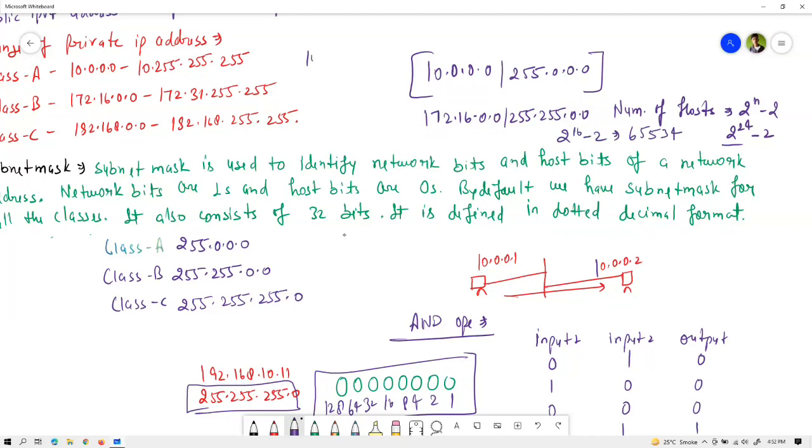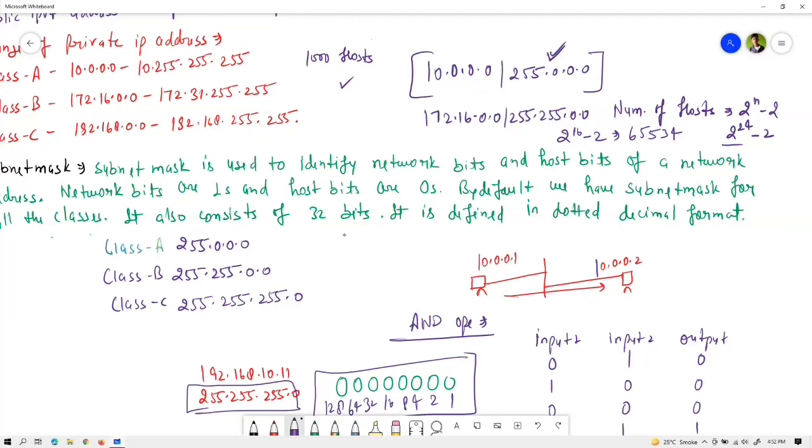Now, if I want only 1000 hosts, or a network address so that I can assign IP addresses to 1000 hosts, then which network address do I need to use? Because if I use a class A network address, it will give me a lot of IP addresses, right? It will be a waste of IP addresses, plus your broadcast domain will be very big. So congestion can occur and there will be no segmentation if you are using a very big network like this. All the users will be part of the same network, right? We have a lot of IP addresses there.